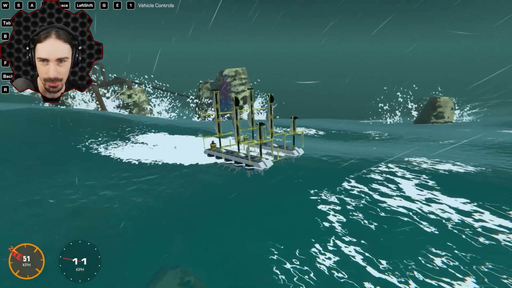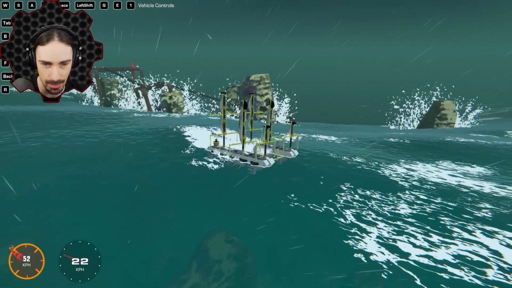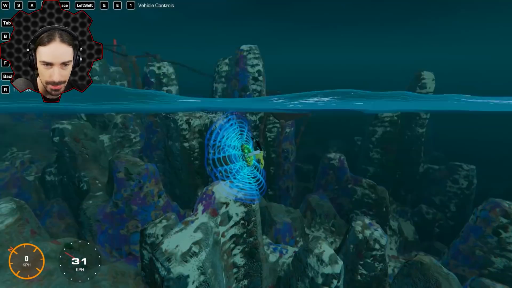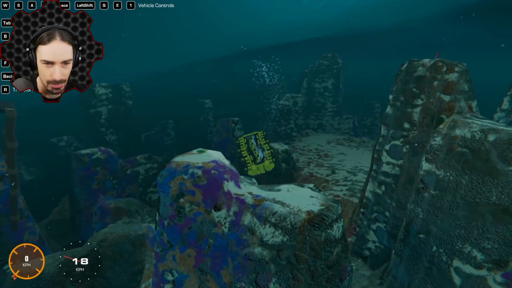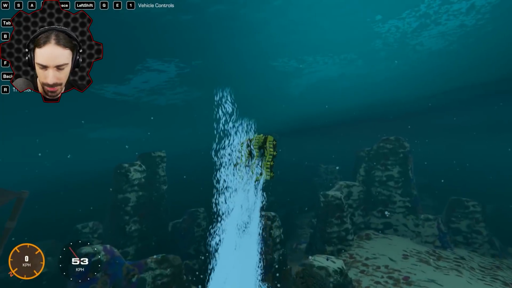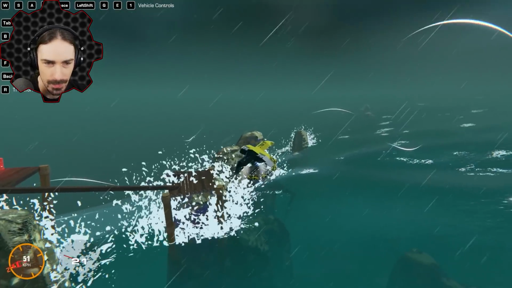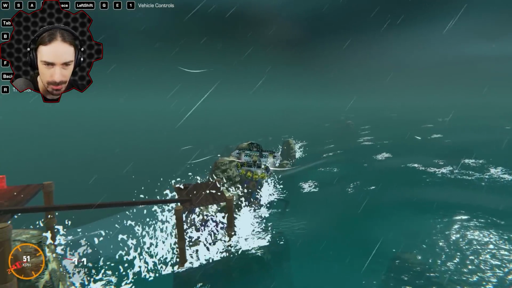Okay, can I switch to my drone without drowning? Let's see here. That was unsuccessful. I'm gonna have to do the submarine jump. Don't worry, I'm equipped for this. Okay. So, we do have the wind pushing me a little bit.